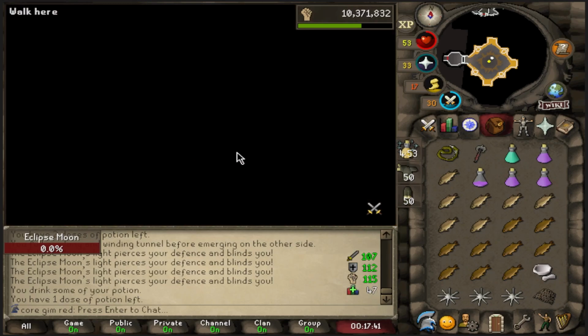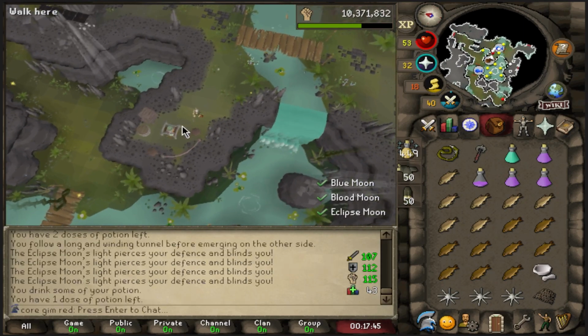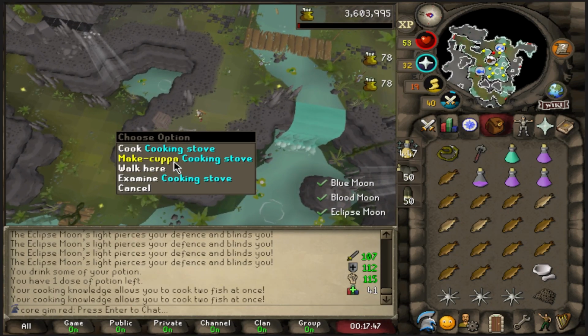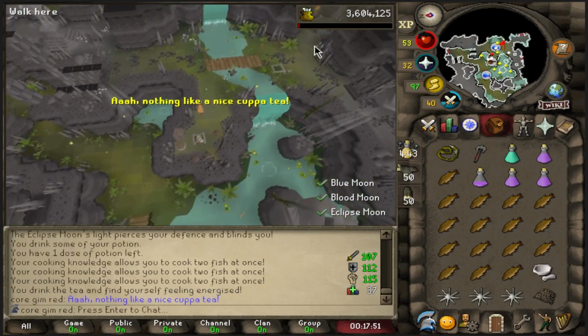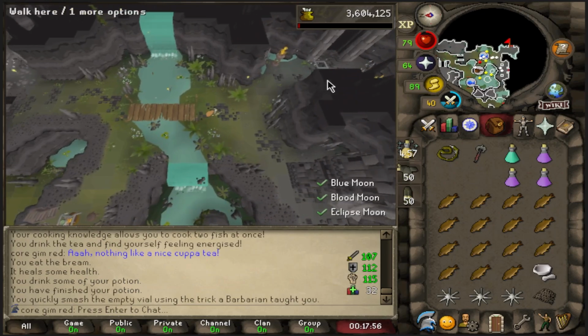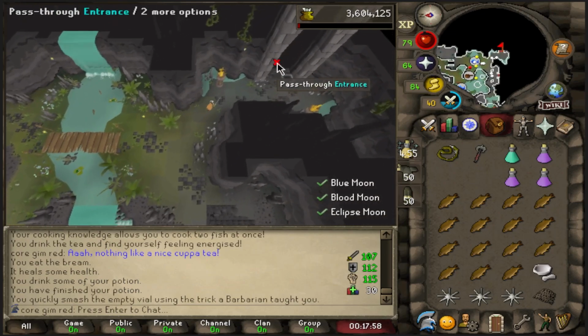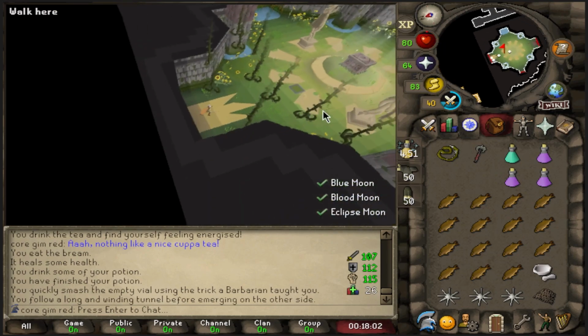You can actually kill him in that phase with the Crystal Halberd spec. I don't know if that's still the case, or if that's something that's going to get patched. But cook your food, make your tea, heal on up, and you just complete this cycle over and over. It's like a Barrows run that you never need to bank for.